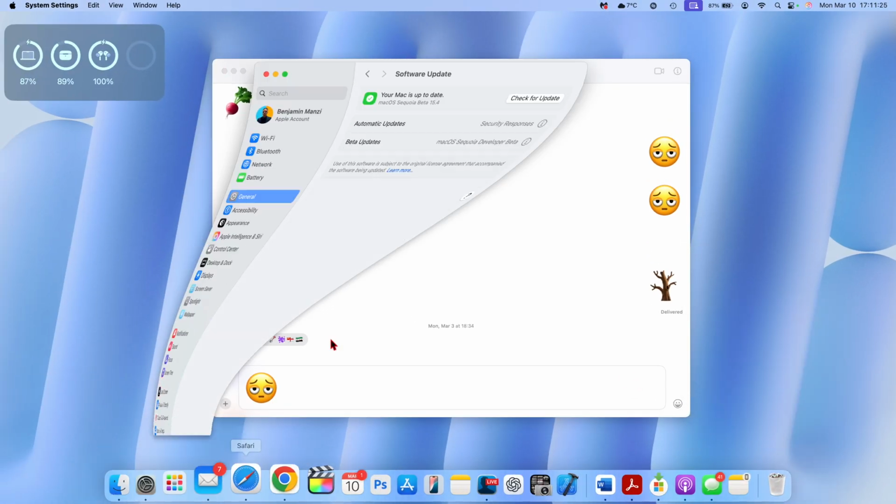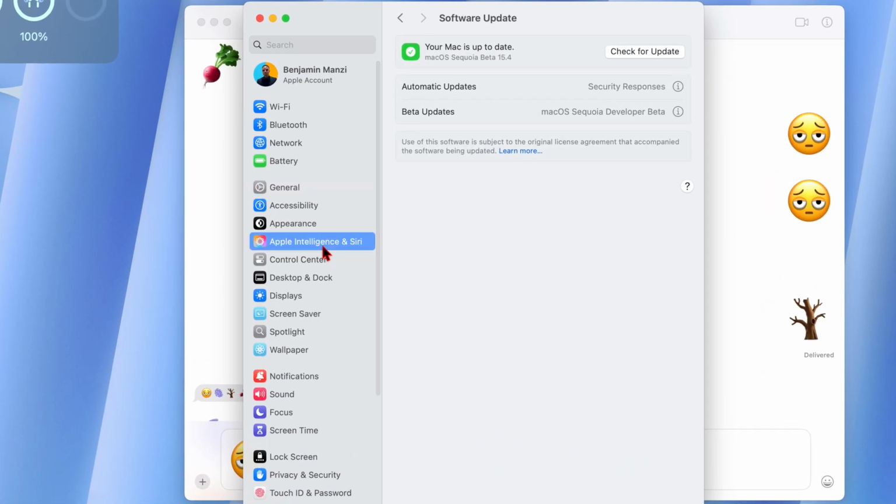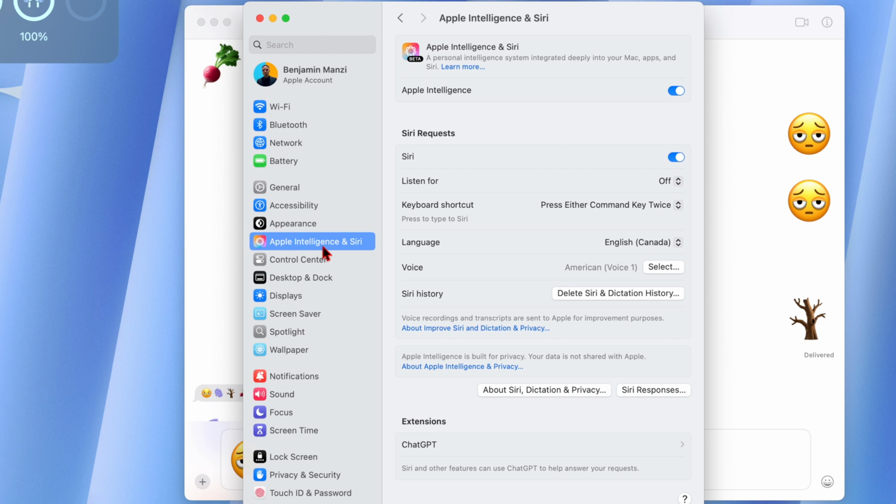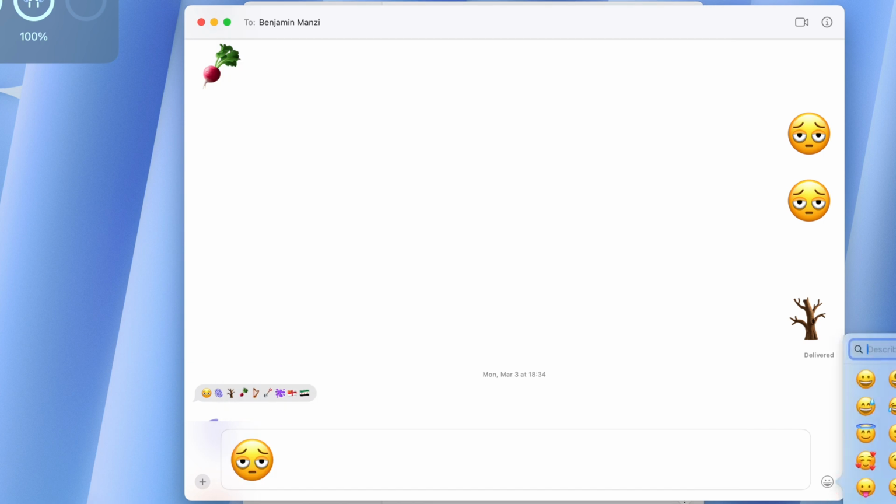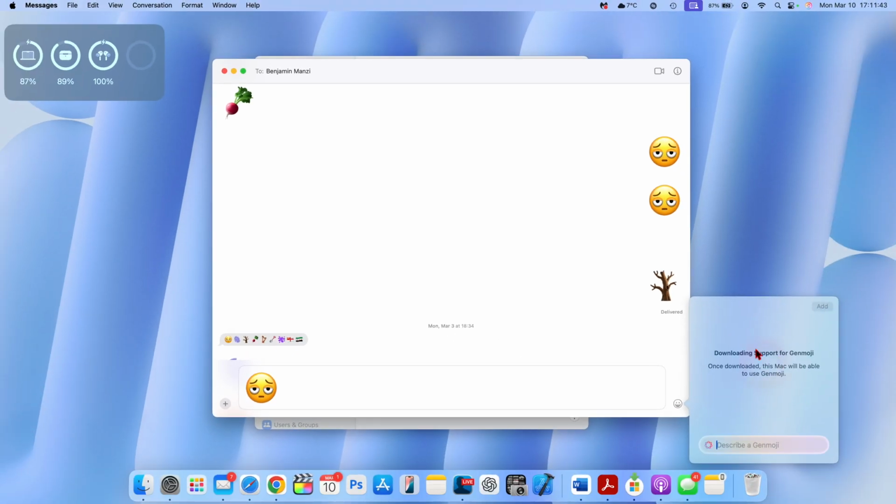And that's also the case if you are in a region where you probably didn't have Apple Intelligence support and you enable it for the first time. You are going to see a screen that says that it's downloading the latest version, just like what you see here when you select Gen Emoji. Depending on your Wi-Fi speed, it is going to take some time, and for me it's actually been a couple minutes, and you can see it's still downloading support for Gen Emoji.